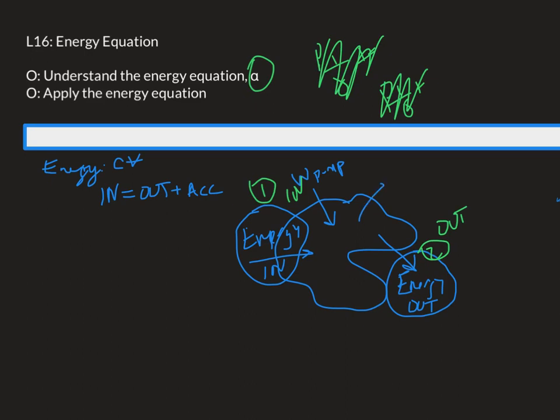You can also take energy from the fluid similarly with a turbine. The cool thing about a turbine is it's just a pump in reverse. Instead of us pushing on the fluid to increase its energy, the fluid is pushing on our turbine, and so our turbine is removing energy from the flow. That's pretty powerful and useful. This is how a hydroelectric dam works, or something along those lines.